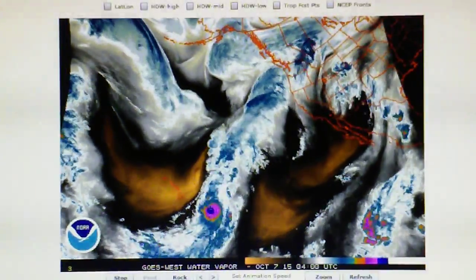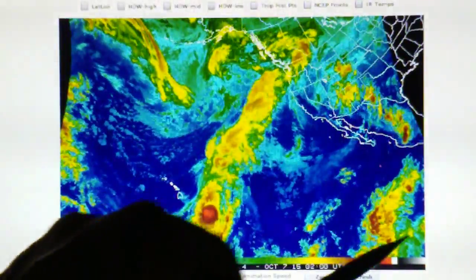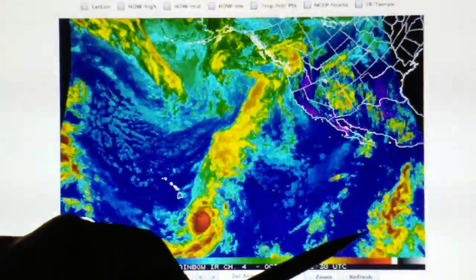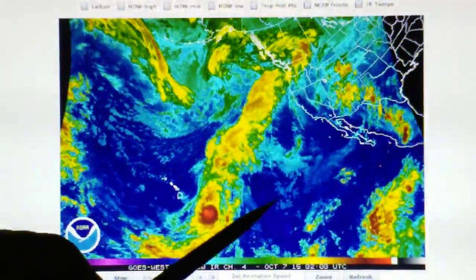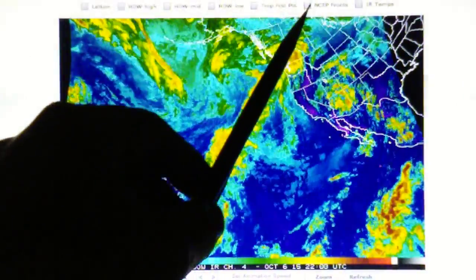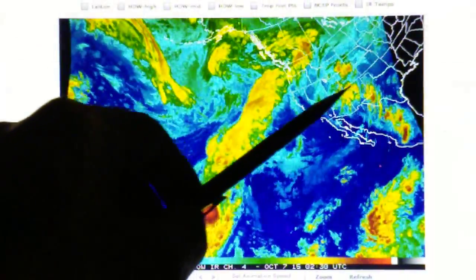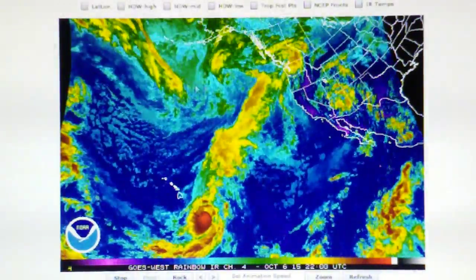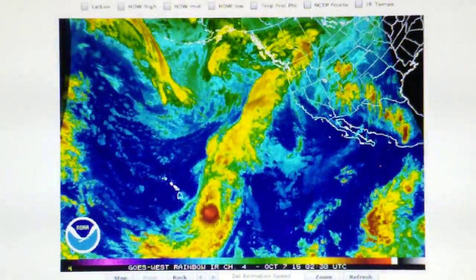Let's go to the, here's the infrared loop. We can see quite a bit of moisture here. We've got a disturbance down here off of Mexico that has, I believe, a 20% chance of hurricane formation in 2 or 3 days, so we'll keep an eye on that. But the main thing now, the goal is to keep the rain out of California. They're building high pressure right here to redirect this flow up and around over into Canada. But this low right here, they're forecasting may come back down and around and back in this way. But I'll have to see that to believe it. It's hard to say what's going to happen.